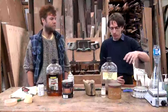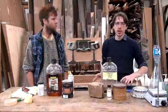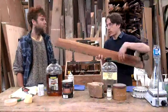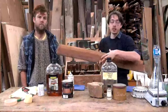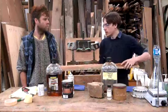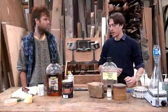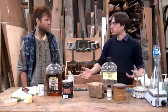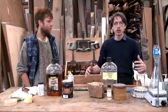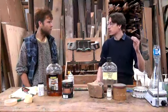So, finishes. In general, the main concept is you have a piece of wood or a piece of furniture. You've shaped it to whatever shape you want it to be, and now you've got to put something on it to protect it, but also to bring out some of the beauty of the piece of timber, if that's what you choose. That tends to be the most basic. You're going to have food on it. You're going to potentially use it, wear it down. Putting some sort of protective coating on it does help make the timber last a little bit longer, and that's probably the primary reason for putting a finish on stuff.